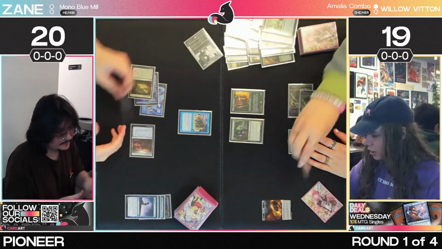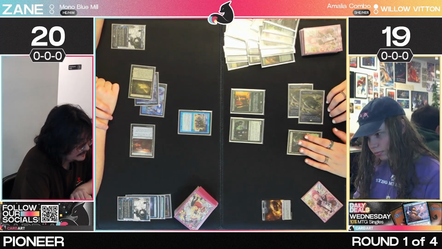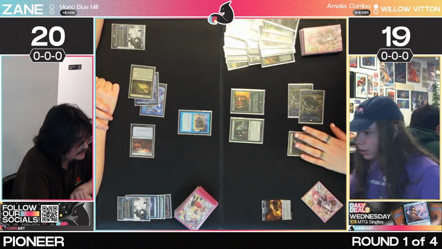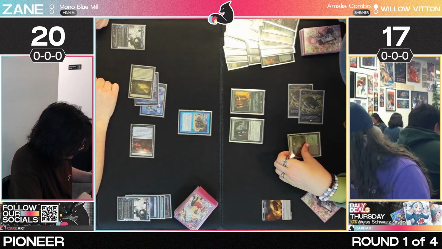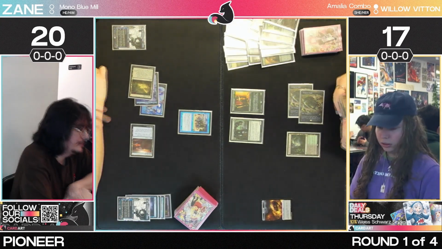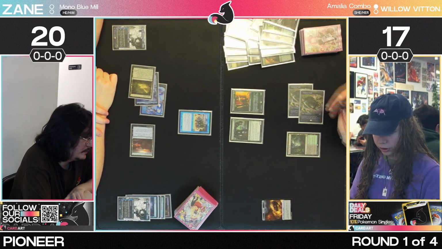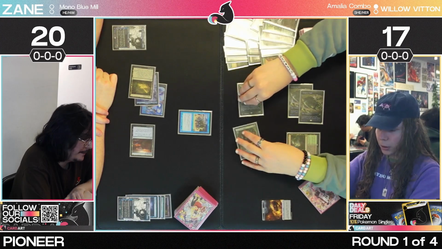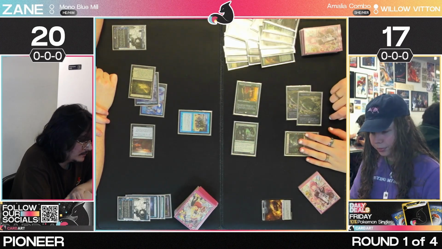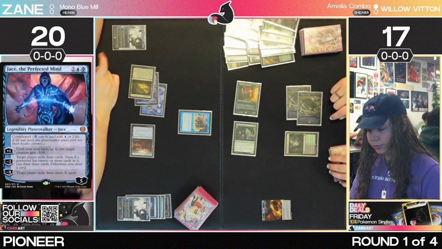Yeah. Take one. Wow, the game actually might be over here. I mean, it's hard to say. Fading Hope not resolving is actually not the end of the world here for Zane. There's 18 cards left in the library here. Zane has Jace, the Perfected Mind. Jace -5, mill 15, bring her down to 3 cards. I think that's game. There's not much you can do in this situation here, sadly.